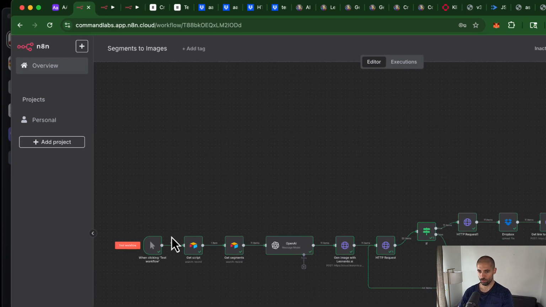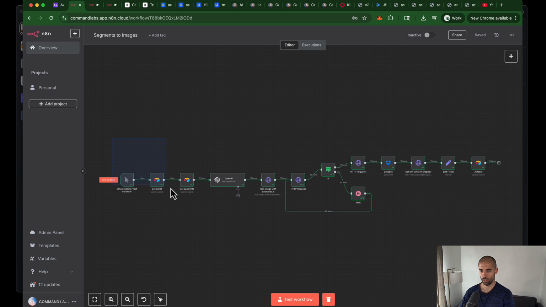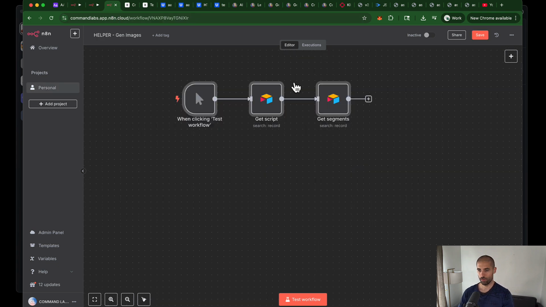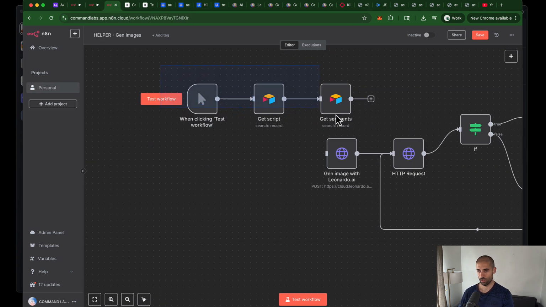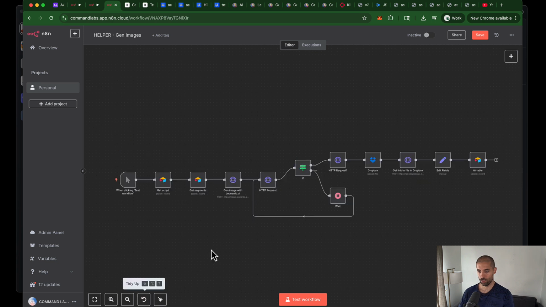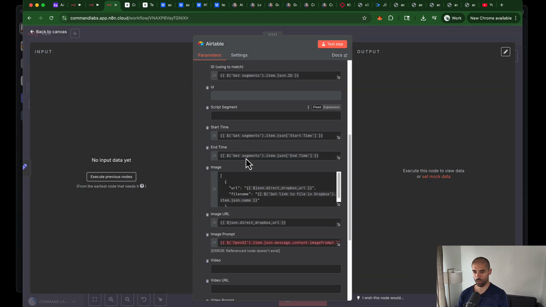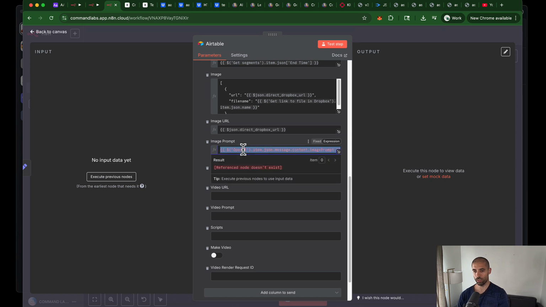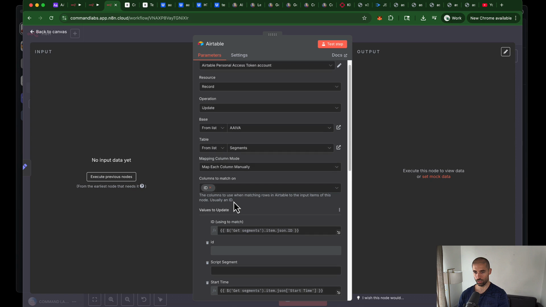And what we'll do is pull in our segments and generate our images and then update Airtable. Let's check what's going on here. So yeah, we want to keep the image prompts as they are, and I think everything else is good to go.